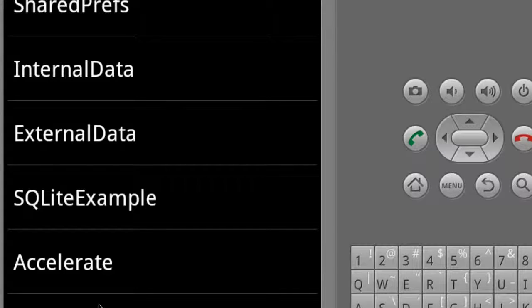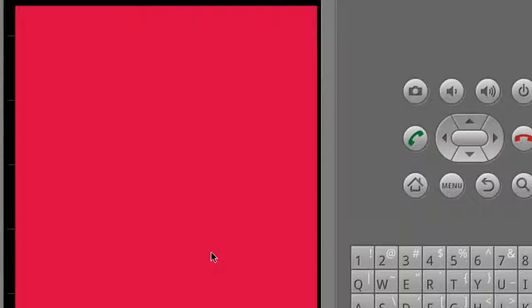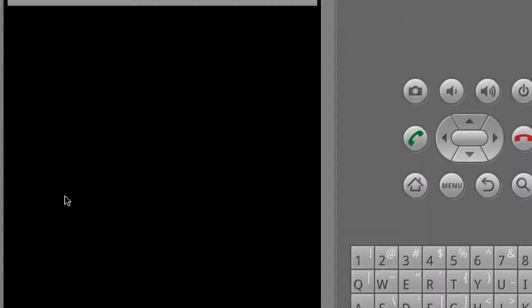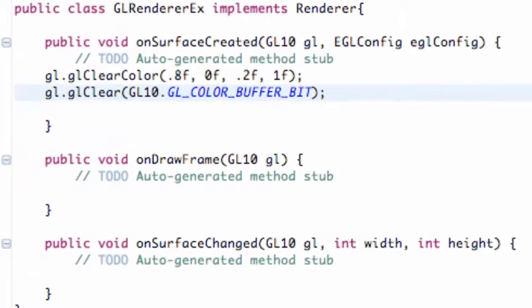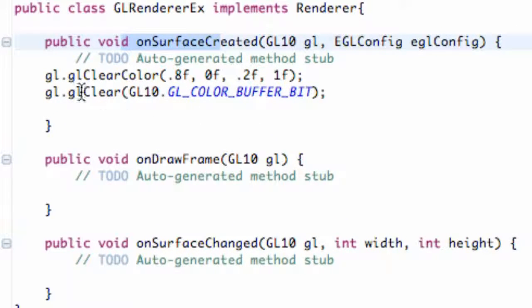You guys are going to have to watch real closely, so just make sure you take note. We're going to run this, and as you can see, it flashed that red and then it disappeared. So you're like, okay, what was the point of that? Well, basically what's happening is we call that within our onSurfaceCreated method, so that's only going to be called once, right when our activity starts. Then we have this onDrawFrame.